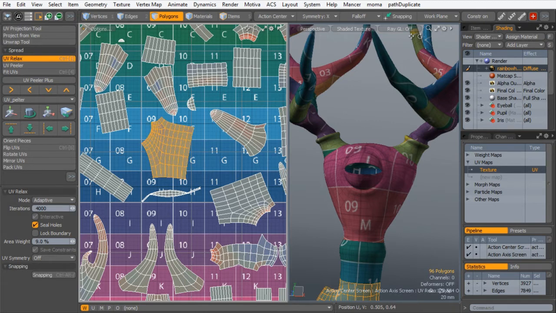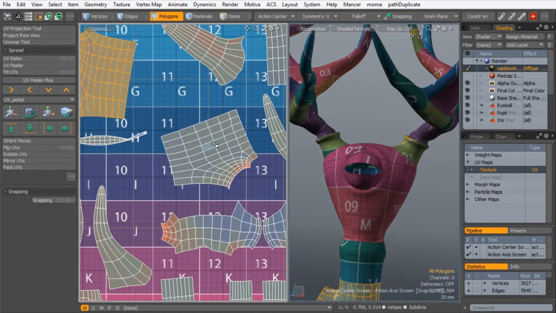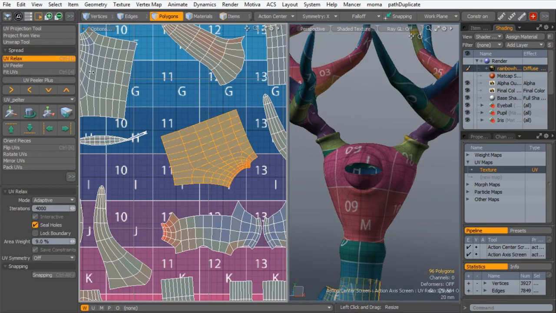It sometimes takes a while, but now Modo is going through all polygons and trying to make them as square as possible, and they all should cover the same amount of space that they do in the 3D world.